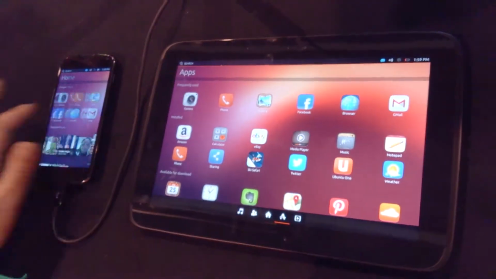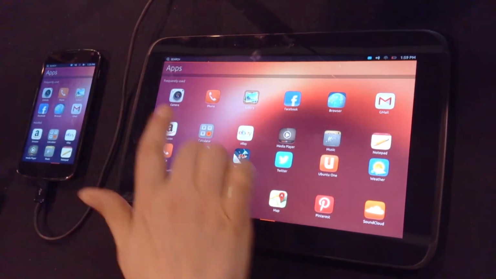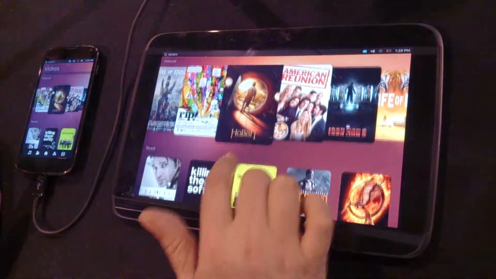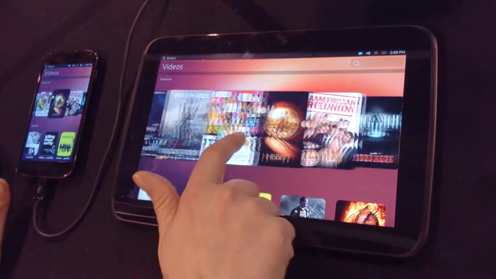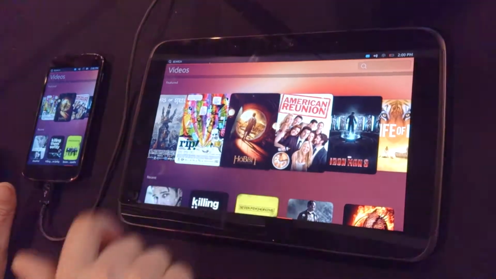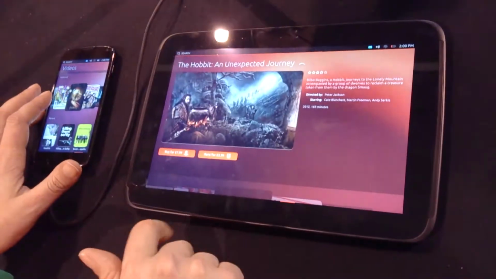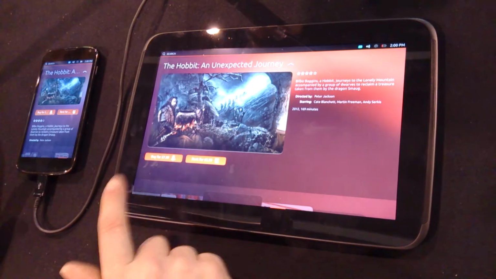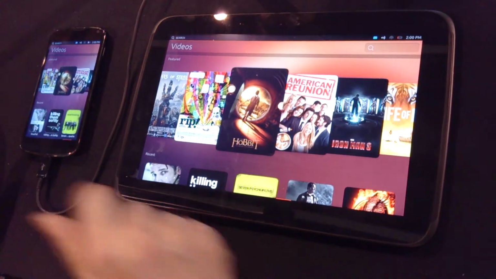We also have an app screen, which shows you the frequently used apps, and when we've got running apps, it will also show the running ones. And a lovely video one. The video one lets you access the data that you already have, but also have a little look for maybe some movies that you might be interested in watching or renting. So here we have The Hobbit, for example, which I can rent or buy from various suppliers.